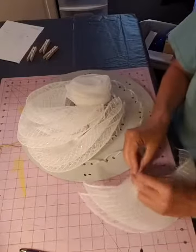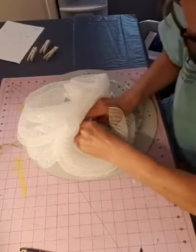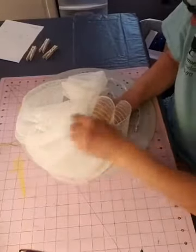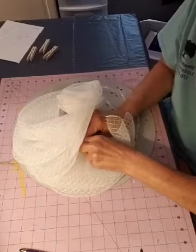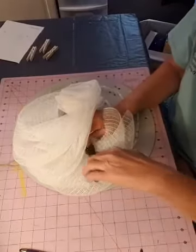I'm adding leaves on it, but not tonight because I didn't get any cut. Oopsie. I had a bad day. I had a long day. Can you girls see? Hi, Nancy!